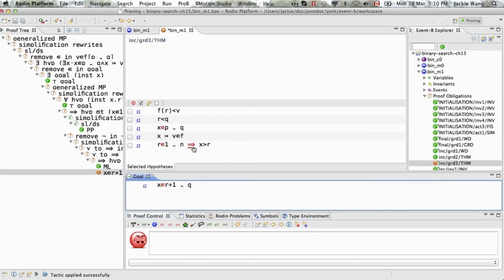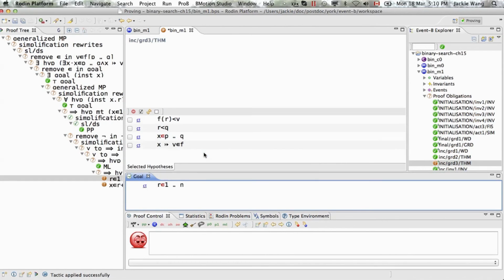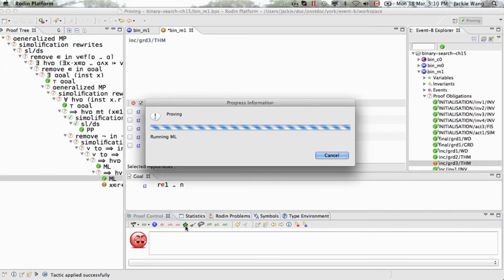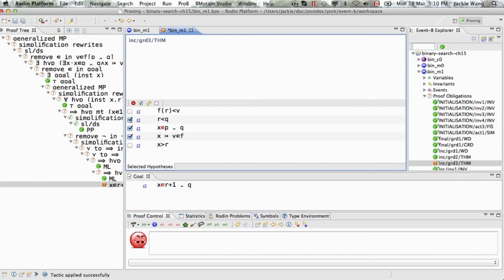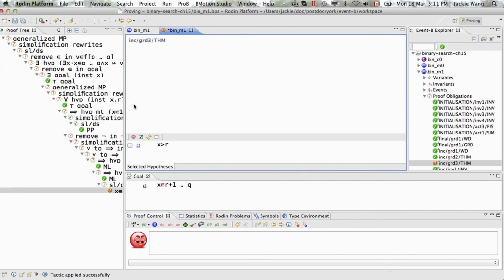So now we apply the modus ponens again to get the consequence by first proving the antecedents. So now r is in the range of 1 up to n, which is also trivial because r is declared to be from 1 up to n. So this will just blow away. So now let's have a look at what remains to be done. So we have x greater than r here, and all the others are simply just not relevant. So let's get rid of that.